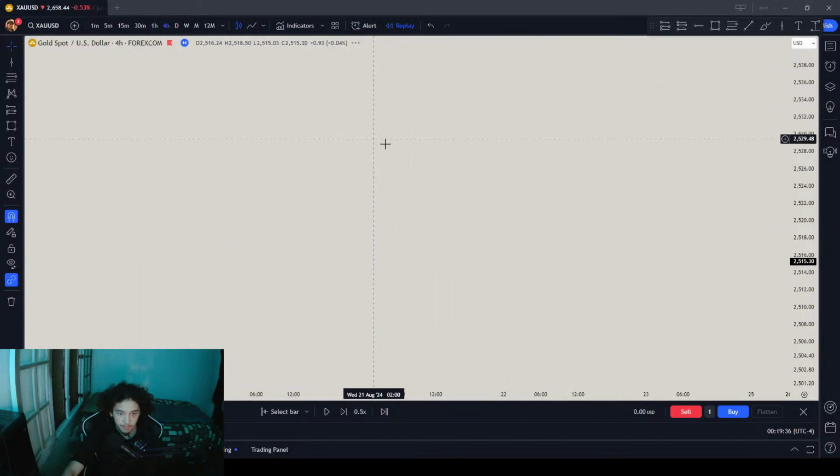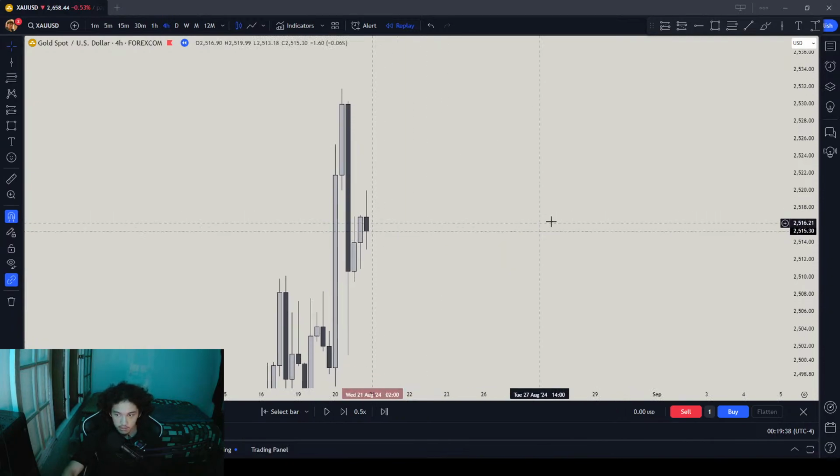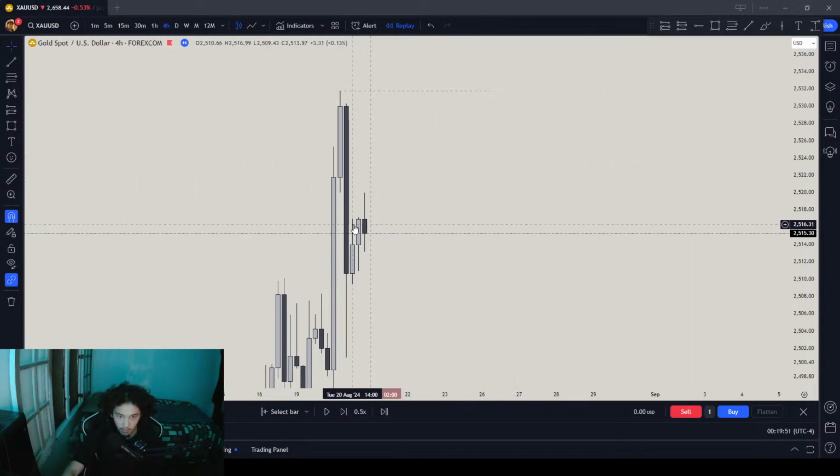Okay, so now our main drawn liquidity is still back to the... So the market just touched the internal. The next one is back to external, which is over here. My main drawn liquidity is going to be back to this side. We got an internal over here, so I'm looking for some sort of move back above.